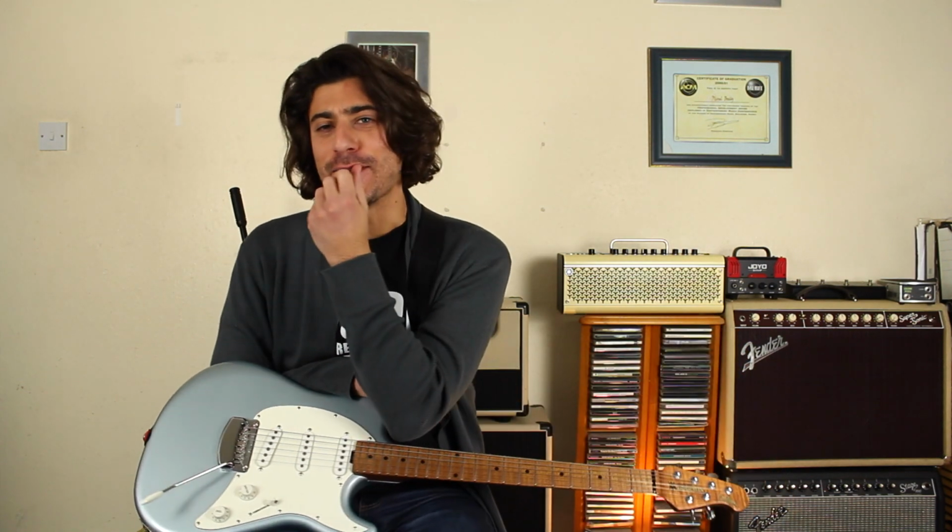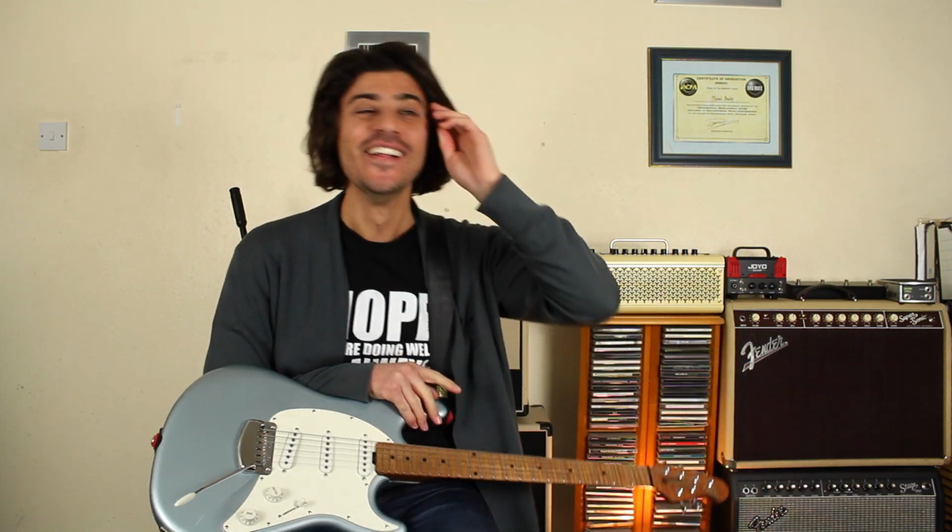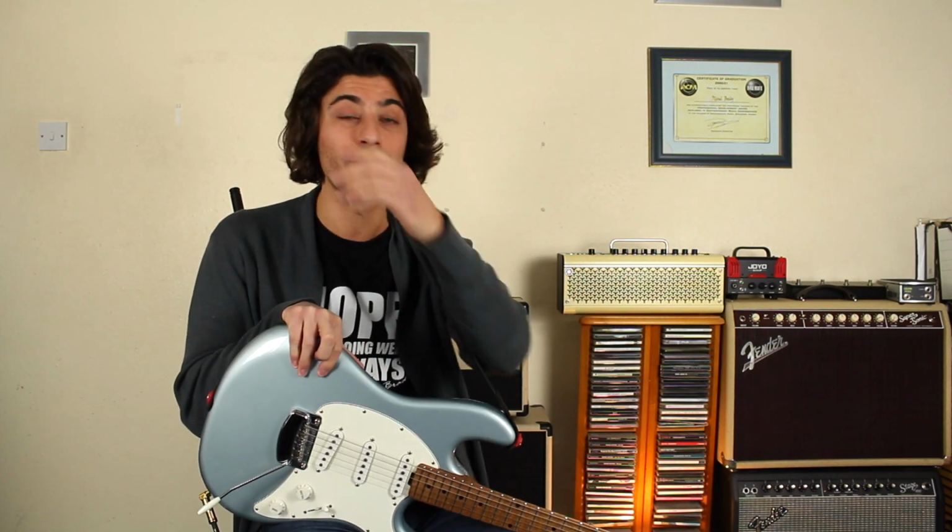So that's a fuzz pedal. Maybe you've never heard a fuzz pedal before. I kind of take for granted that some people might not have come across a fuzz pedal, because there are new people starting to learn guitar every single day. So let me know in the comment section: have you ever used a fuzz before? Is this stuff you already knew for donkeys? Sorry, that's an English saying. Known for ages.